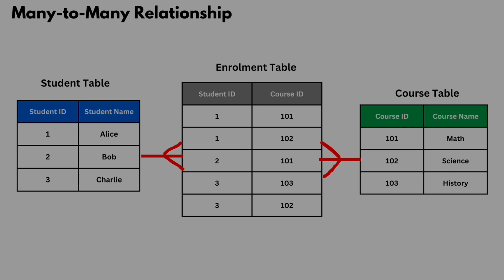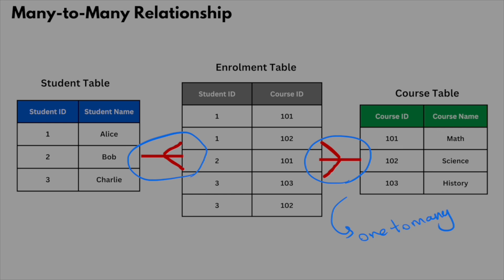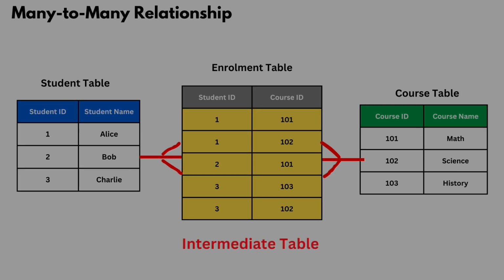And if you look at the sign here, we can easily see that we have a one-to-many relationship, which goes from the student table to the enrollment table. So what is this enrollment table? This middle table, which is called the enrollment table, or intermediate table, is basically something that manages this relationship. We normally have this intermediate table whenever we have many-to-many relationships. So it's a table that can manage these relationships.